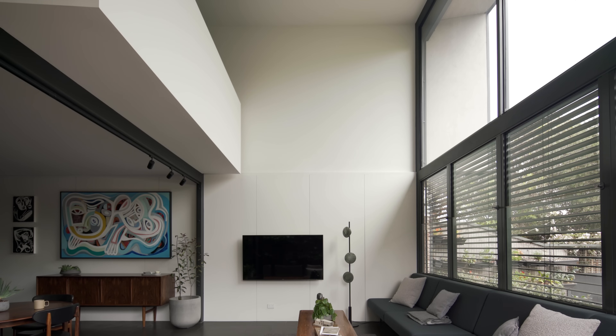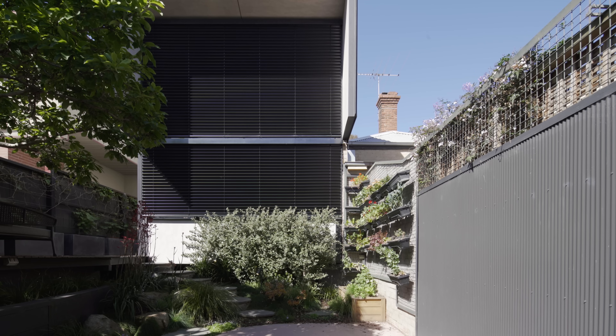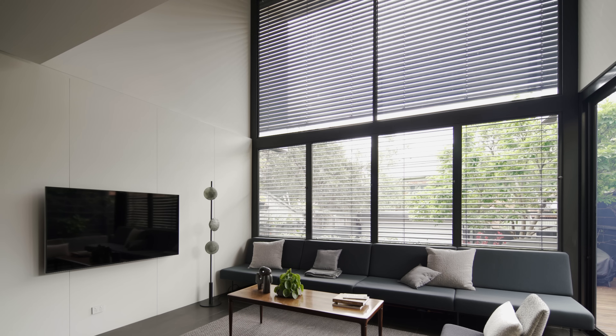At a deeper level, we try to be respectful with how we approach it. There's hopefully a generosity of space for a narrow footprint, and we're still well below the neighbouring buildings. It feels like a bigger space, even though it's not technically taller or larger than the ones around it.